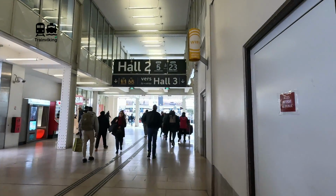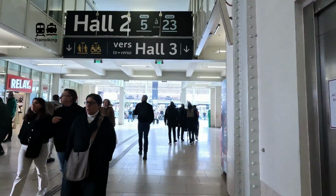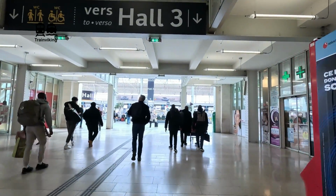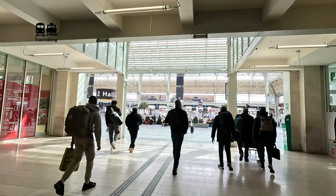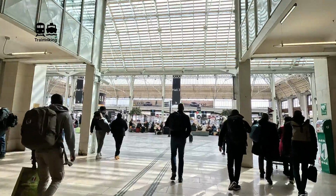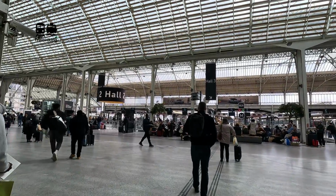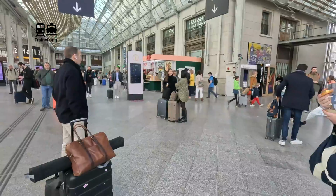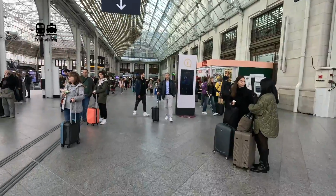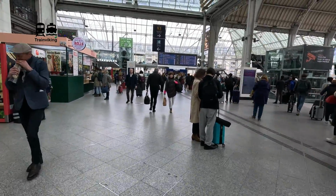On the Paris-Lyon section you will find the Frecciarossa high-speed trains that are of the state-owned railway company of Italy. Some of them also go to Italy obviously. And on the Lyon-Barcelona section and also Marseille to Spain section you also find the trains of the Spanish state-owned railway company Renfe. You can also use those trains domestically. And on the route to Italy there are even 2 companies, both the Italian and the French state-owned railway company.